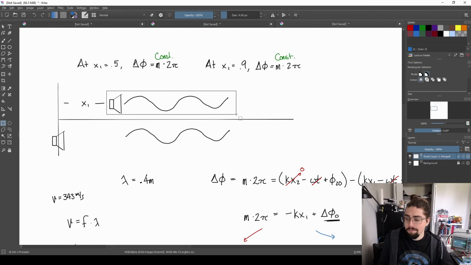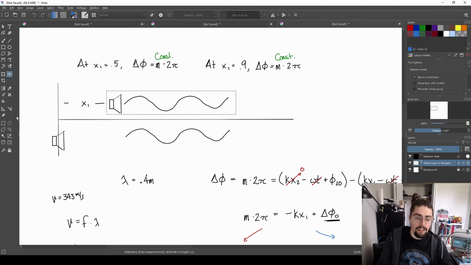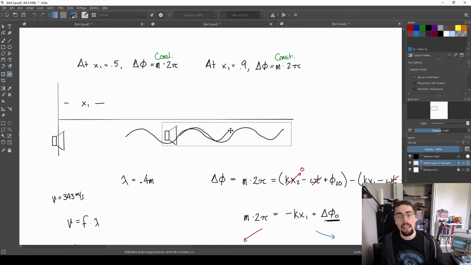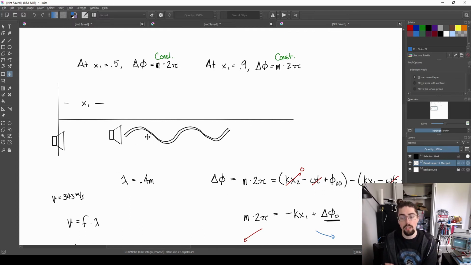Let me take my speaker. We said maximum volume, nothing, nothing, nothing, nothing, nothing, nothing, nothing, nothing, maximum volume. Or I mean, things happened, but we don't care about those spots. No maximum volume happened between here and here. If m is any number, then the difference between m at 0.5 meters and m at 0.9 meters was only one rotation through. They are one wavelength away, one complete oscillation difference.